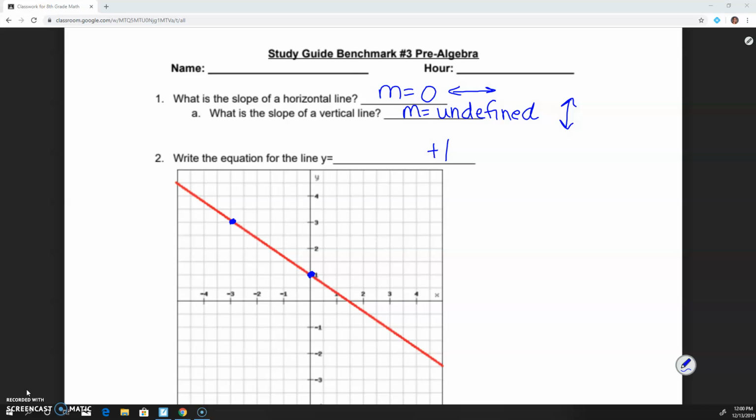So I have to do rise over run. I rise up 1, 2. I run over how many? 1, 2, 3. Slope is married to x. They're always together. Is it a positive or negative slope? Negative, because it's going downhill. If you were a person walking, you would be walking downhill, right? So it's a negative slope. So you have y equals negative 2/3 x plus 1.